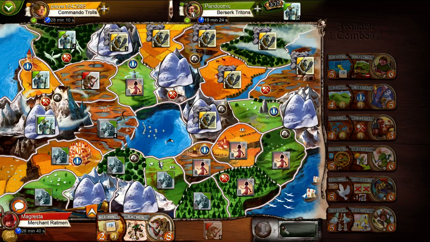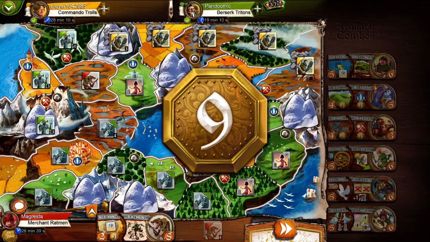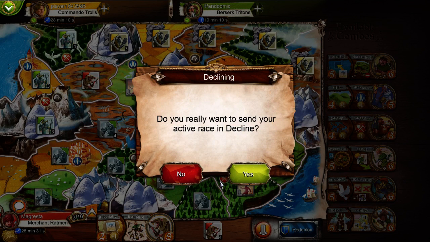I guess I need to go into redeploy. The rats will not be destroyed. I don't want five there, to be sure. Yeah, that'll be okay. Hurry up, you've only got 20 minutes. Yeah, I know. So, can I place guys for my current race and then decline and then pick a new race? Or can you only do it at the start of a turn? No, declining needs to be done at the start of a turn. Okay.